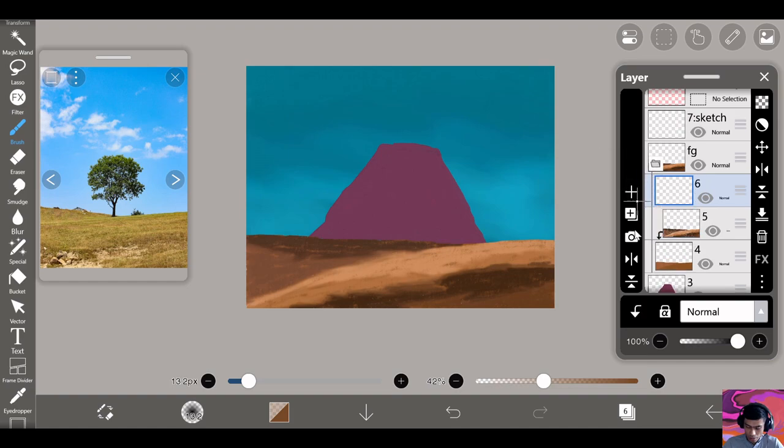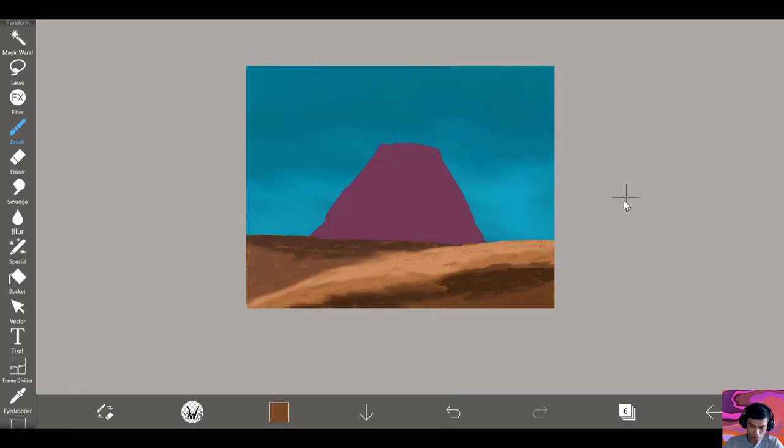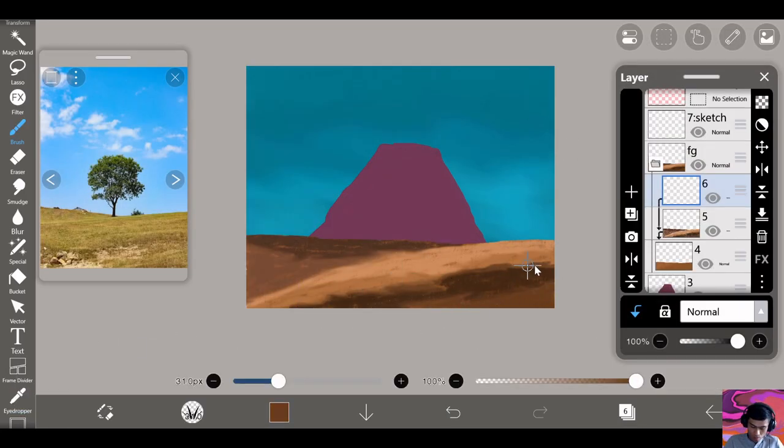So add new layer, and clipping, I'm going to put in the crust. For color pick, I think I'll just make the crust, let's make it big.